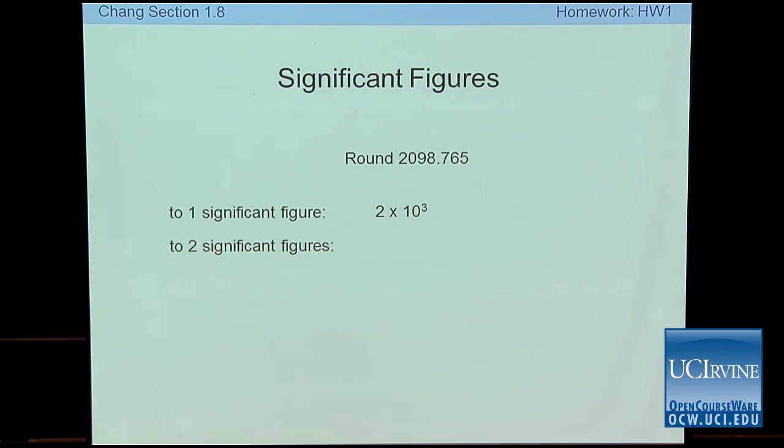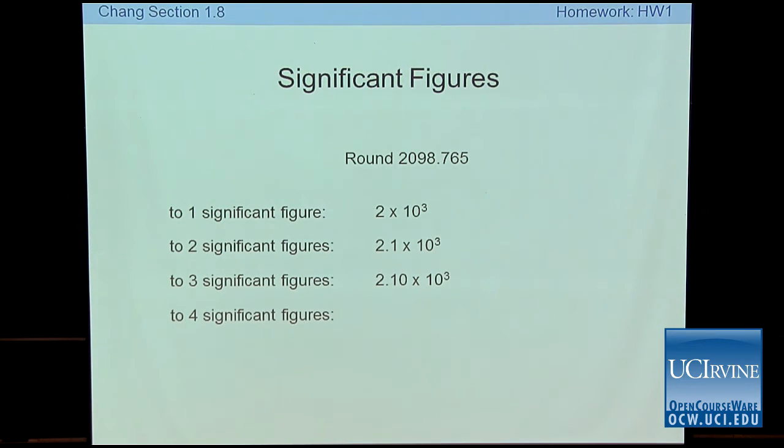Well, what you do then, you look at this number here, and you look at the number before. This is a 9. That means that this 0 becomes a 1. So you get 2.1 times 10 to the third. 3 significant figures. I'm going to go one more back here. One level back. Okay, so this is going to be a 1. This is going to be a 0 because this one here, 8, is higher than 5, meaning that the number before it is going to be lifted by 1. So this here is 2.10 times 10 to the third.